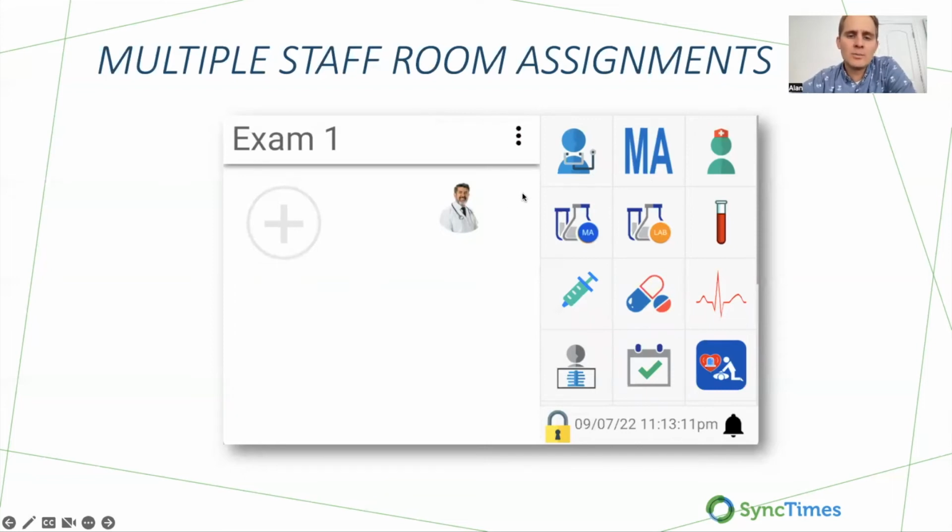Next, for room assignments, in the past, the system has really supported that each room is assigned to a single provider. And you also had a nurse visit option that would just be a generic nurse visit icon that would look like this. And so the picture here is showing which provider this room is currently assigned to.